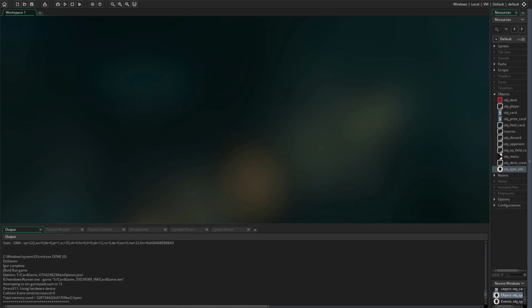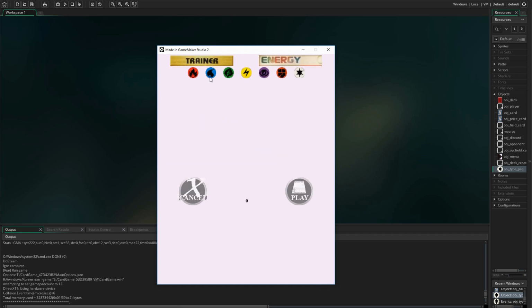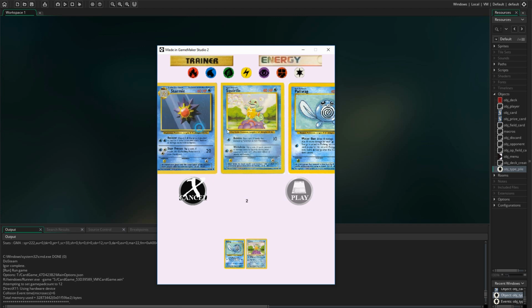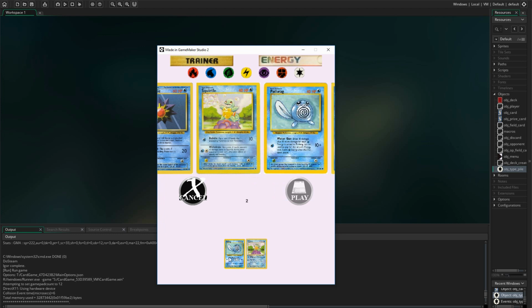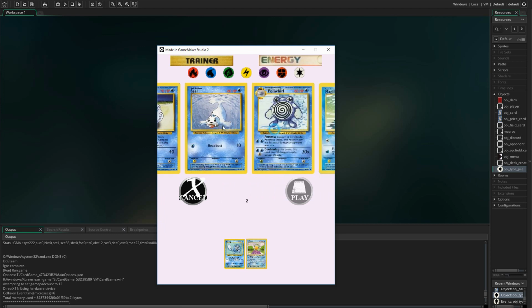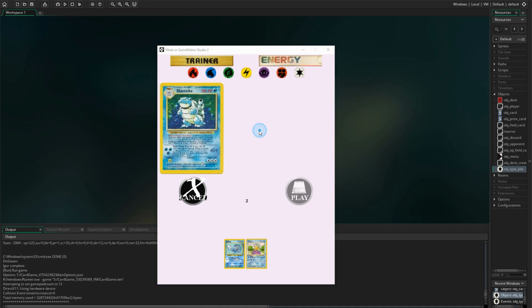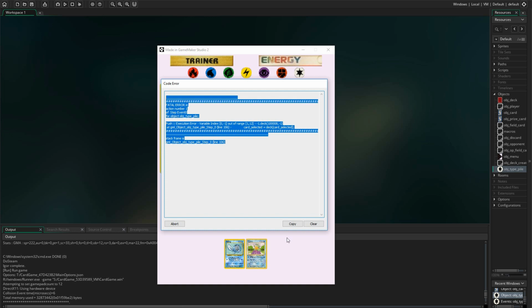So before we jump into that, I want to show an example of not thoroughly testing your game. In the last video, we created this deck creator in our game. Now, if you double click within this deck here, you can add a card into the deck you're creating. But if you select outside of the deck area, it crashes the game. So whenever you create a game, be sure to test your game thoroughly so that somebody else doesn't find mistakes in your game. So let's fix this before we continue.